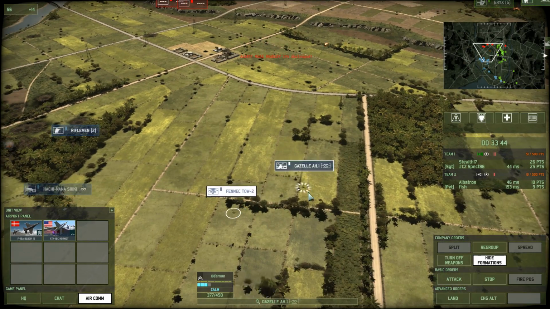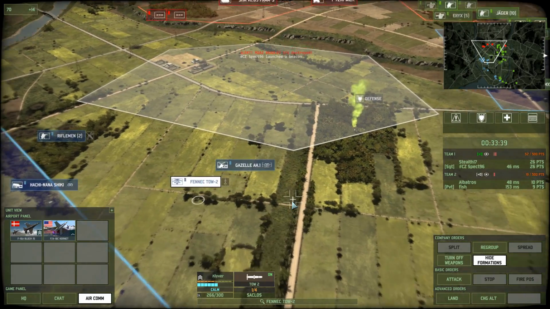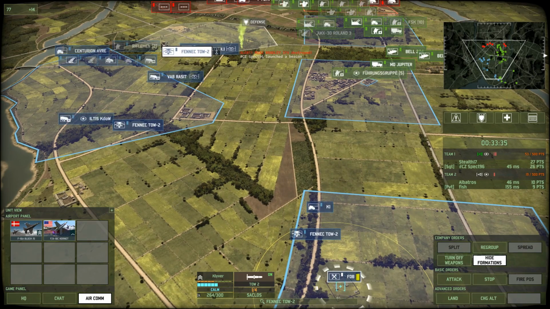Do they have anything here? I don't think so, no. I intercepted everything that came through there. Nice. Can you put something in there so my flank is covered? Sure.